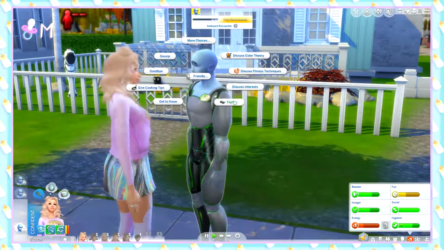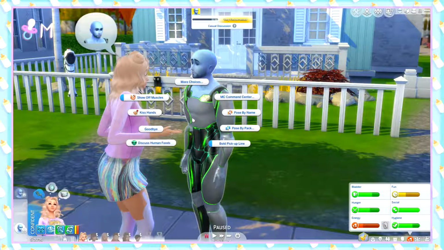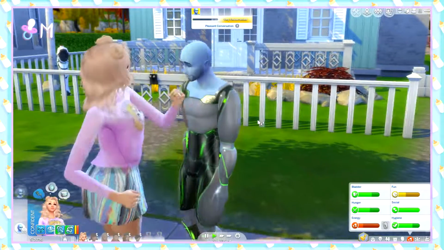What do I need to invite him over? Oh no! But that's what we want, April. That's what we want. He is wearing no disguise whatsoever. What is wrong with you? Discuss human foods. Yes! Okay. This is not going that well, but it needs to work in some way. Discuss interests?